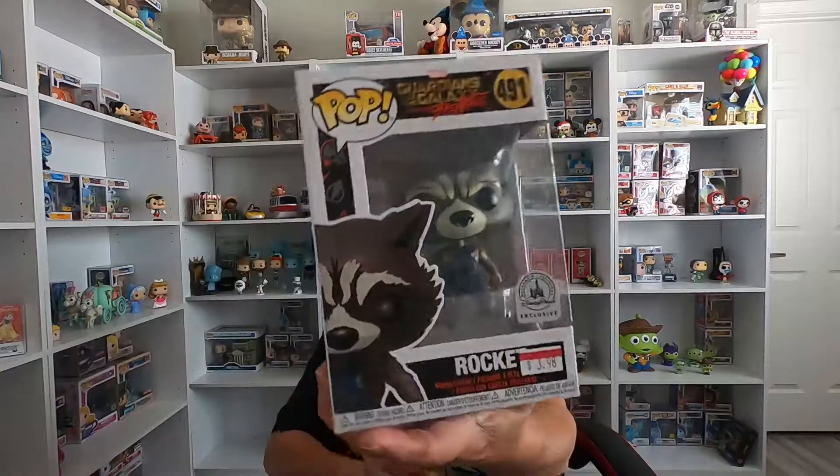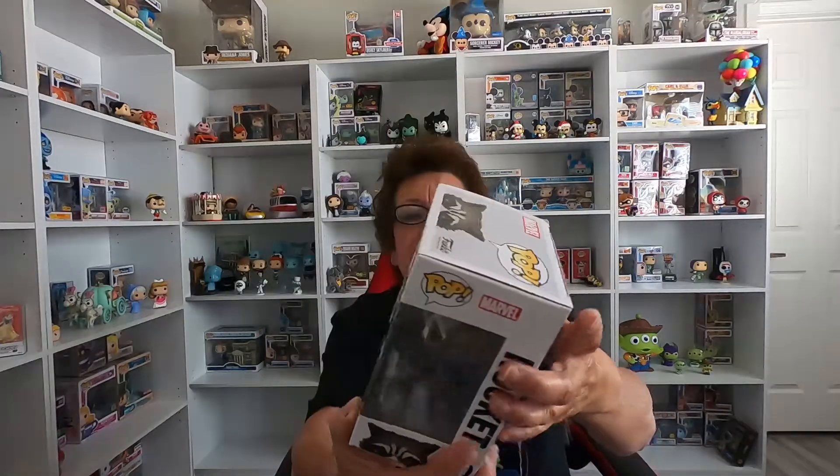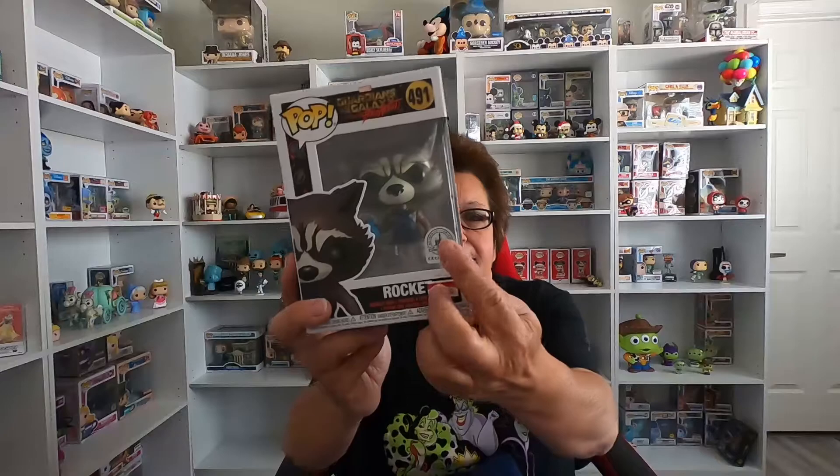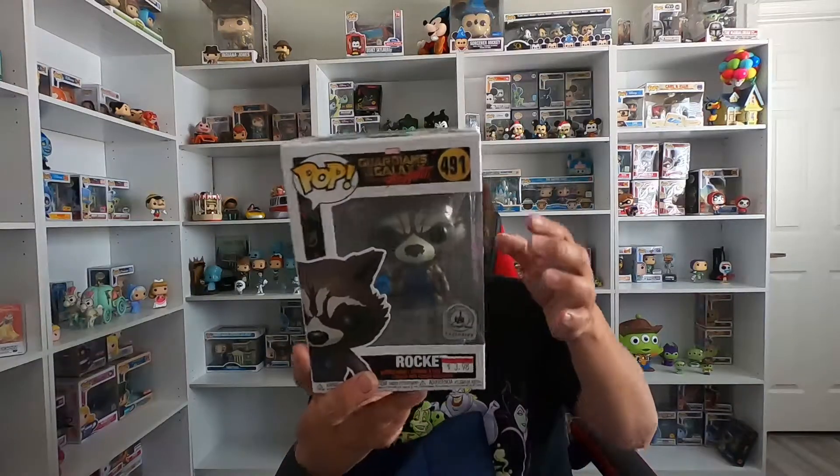The first thing I was able to get was only $3.98, which is shocking. I got a Guardians of the Galaxy Rocket Funko Pop. I love Guardians of the Galaxy — it's my favorite ride at DCA — and I thought it was really cool because I don't have this one. Even though it's Marvel, I like it because it has the sticker showing it's a Disney Park exclusive. For $3.98, you can't beat that for a Funko Pop. He's holding the little radio, like when he steals it at the beginning of the ride.